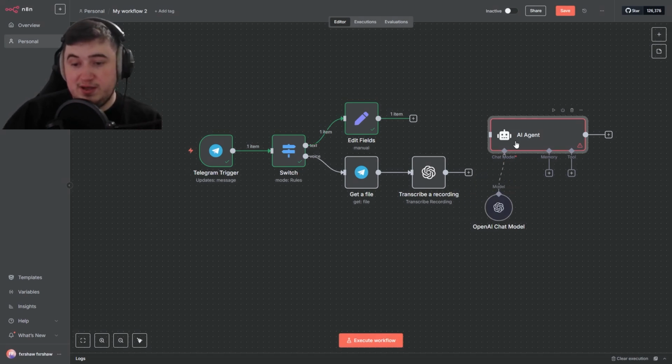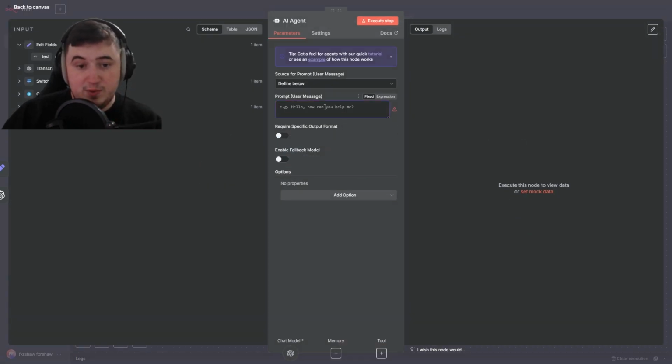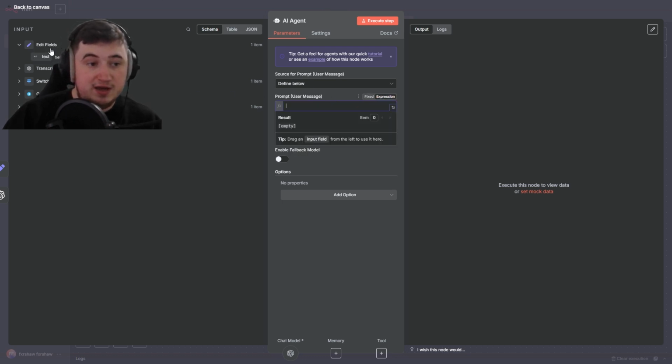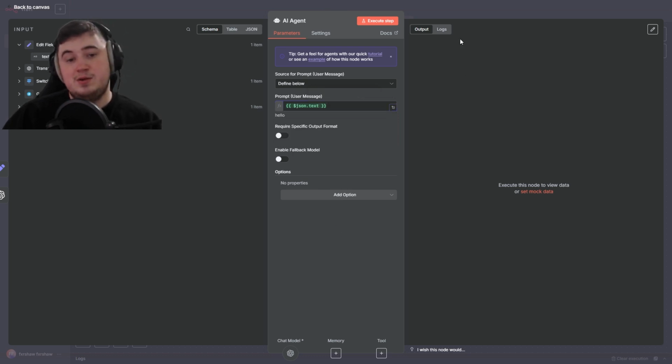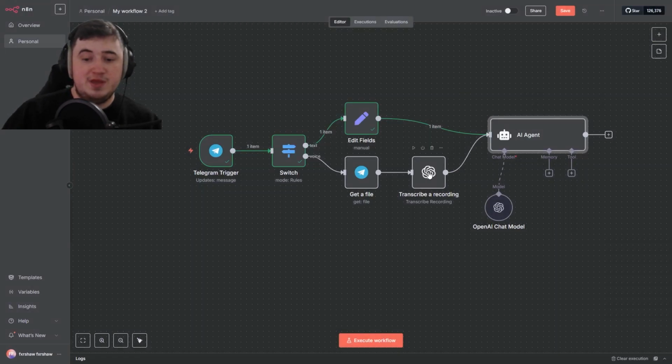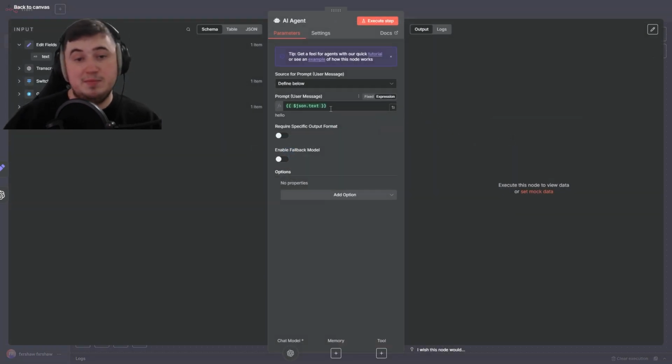But once you have the brain there, now we need to connect the other modules. So we'll go here, drag that across as well. And then go back into the AI agent, and where it says prompt here, you want to change this to expression. And then you simply want to go to your edit fields here, drag the text in here, like that, and it'll say json.text, which is exactly what you need. Now, you might be like, well, that's going to work with the text, but how's it going to work with a voice? Well, luckily, the output for transcriber recording also outputs as json.text, so it's the exact same both ways, and it doesn't need any more thought put into it.